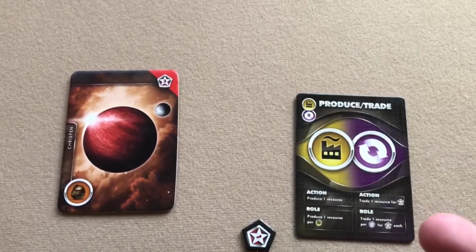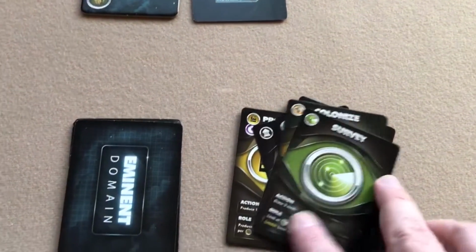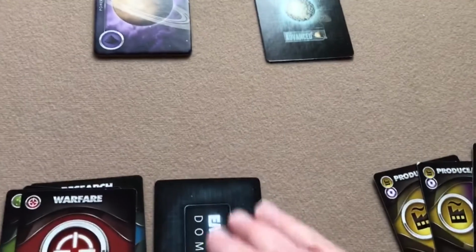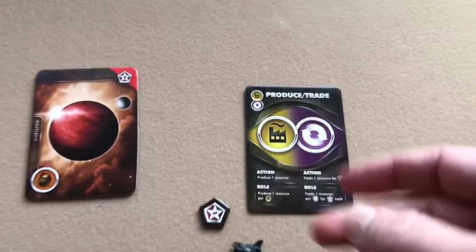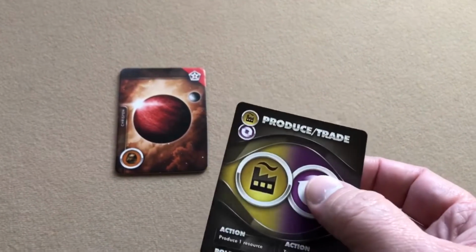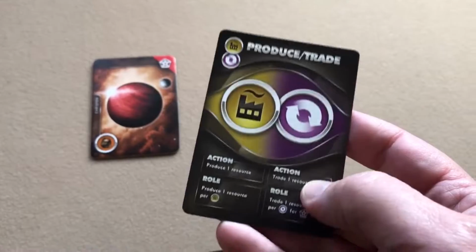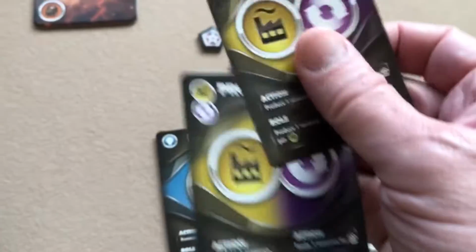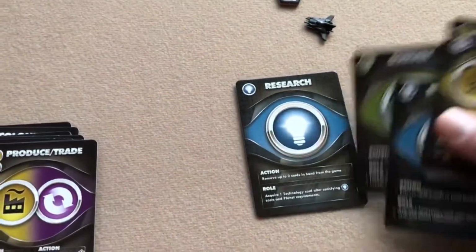Now other players have the opportunity to follow and trade as well. He doesn't have any resource to trade, so he's going to dissent and take a card. So now this guy's got 2. Now, if you had multiple planets with multiple resources, and you do the roll of trade, of course you could boost and trade with more, but he didn't, so that goes into his discard pile.